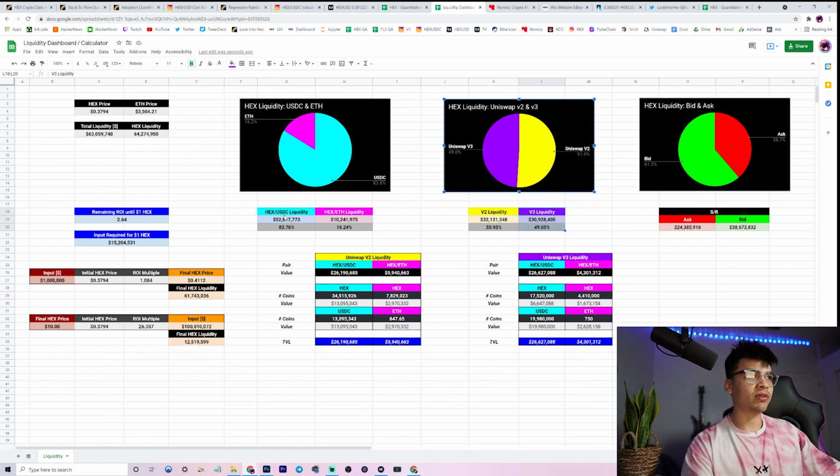So that's pretty interesting to see real time, as well as our HEX USDC versus HEX ETH liquidity, the percentages and values on that, the actual number of coins available, right? 64 million coins available in terms of how much HEX is available, and how much of that is distributed across which pools is shown here, right? In the HEX USDC V2 pool, you have 34 million coins, and so on. You can see where those coins actually are sitting, how much ETH is backing that, how much USDC is backing that, and pretty much all the metrics you could ask for in terms of HEX liquidity on AMMs. So yeah, check that out.